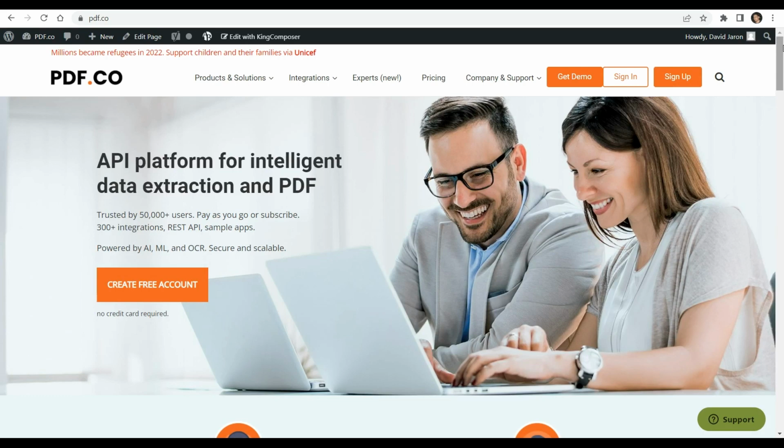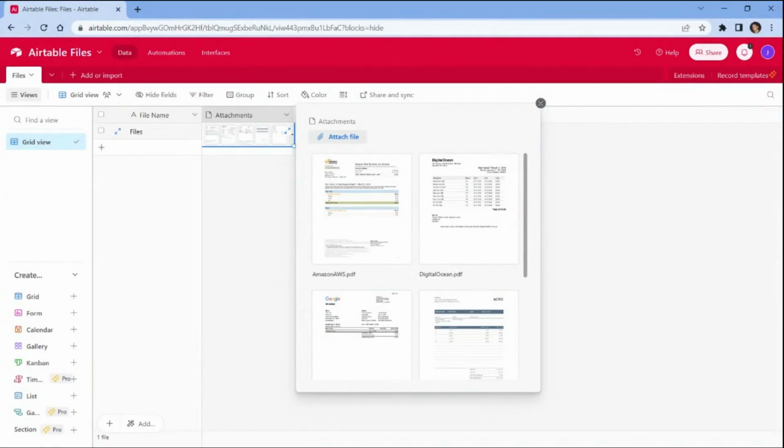In this video, we will demonstrate how to merge Airtable file attachments and apply filter based on specified conditions using PDF.co and Zapier. We provide a link of the full tutorial in the description box below. Come and visit PDF.co for more additional information. We will utilize a sample Airtable table containing file attachments and apply filtering based on specified conditions. The goal is to merge these attachment files into a single PDF document. So without further ado, let's get started.